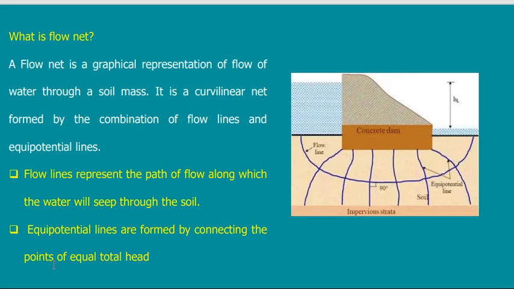So what we added here is that they are equipotential in terms of total head, not in terms of any other type of head. It means that the full pressure will be the same at any place. If I have an equipotential line, it means that the total head here is like here, like here, like here. Every point is the same.